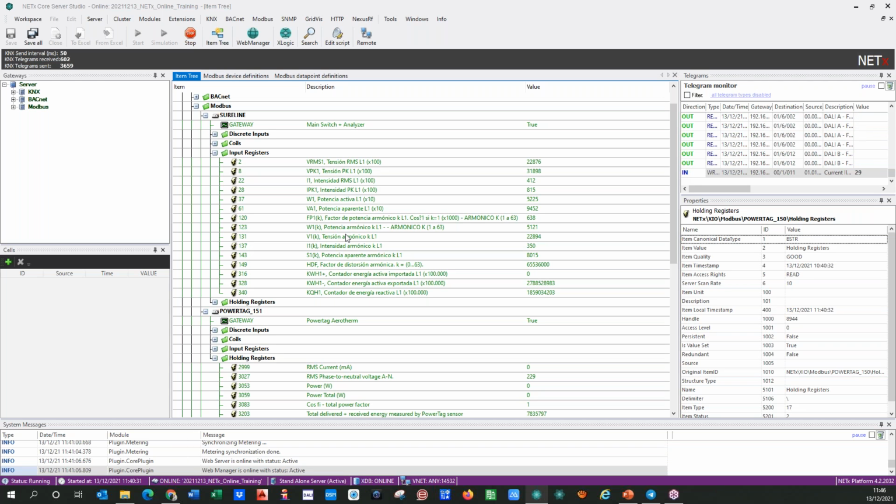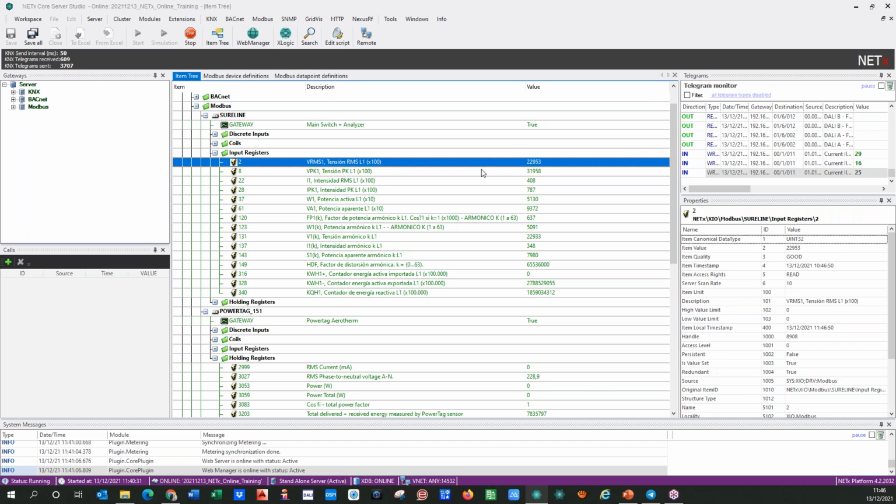And of course, take a good look at the manual of the manufacturer, because sometimes, for example, the voltage is multiplied 100 times. So 22905 is not a voltage, it's a high voltage, but this is an integer. So instead of giving you a float or real with decimals, they give you an integer multiplying the resolution 100 times, 1,000 times.